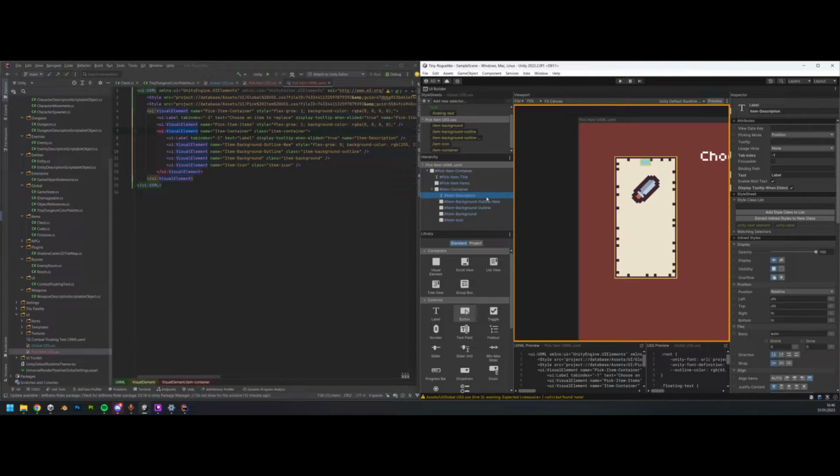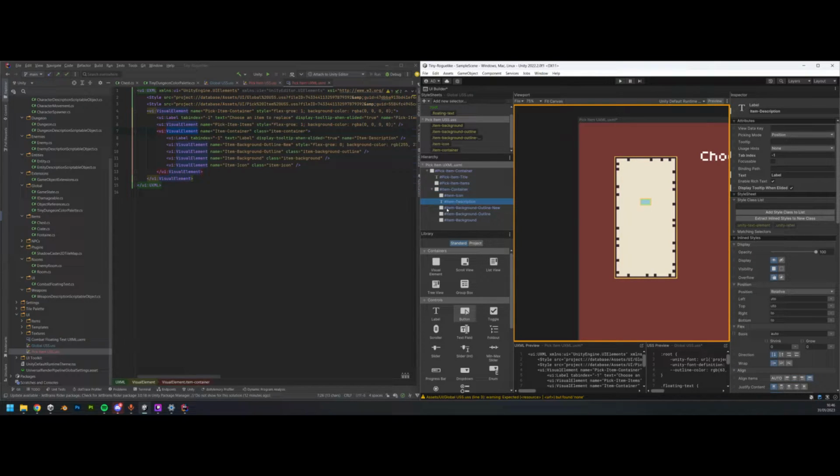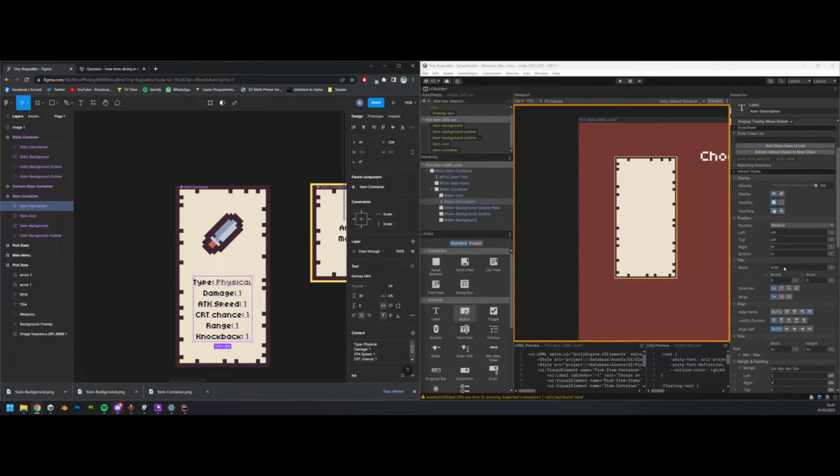Anyway, let's move to the description. Why is it not okay? Okay, let's move to the text. For example, yeah, I'm going to use the percentage, I think.